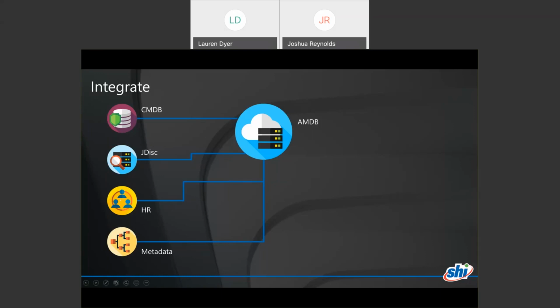HR data generally is about supporting things like subscription management, and think about O365. If you're pulling information from HR about who is actively working and who's not, that should inform your asset management system about who should have a subscription and who shouldn't. And there's probably some information about metadata. JDisc can't scan a device necessarily and say, I'm in the third rack in the second row of the data center, because that's not something that you program into the device itself. So some of that metadata, floors, locations, business units, chargeback codes, ownership, custodial ownership, things like that. Those are things that you would feed into your asset management system.